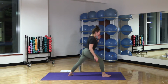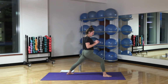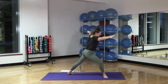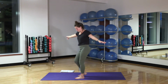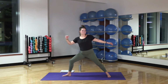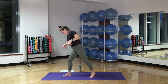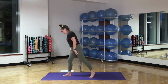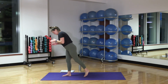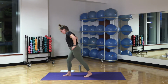So dropping your back foot to your toes, face the front corner of your mat, bending through your front knee, hands above your head. Exhale, opening up to your warrior two. And whenever you're ready, getting ready to take warrior three. So maybe walking your back foot up a little bit, finding that balance like we did in the birds of paradise, and slowly coming forward, finding that drishti, noticing the transfer of balance here.